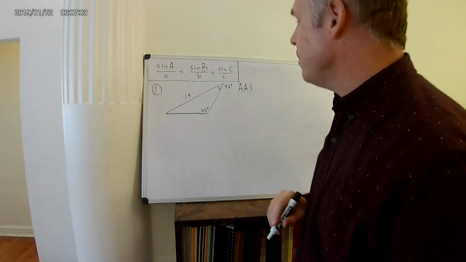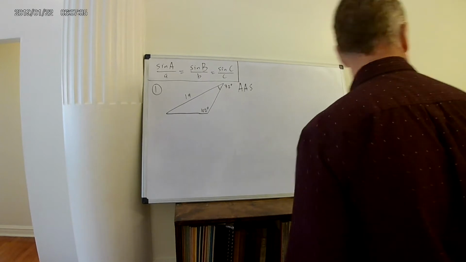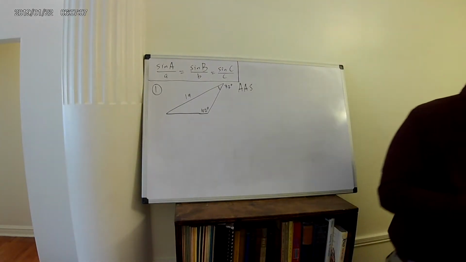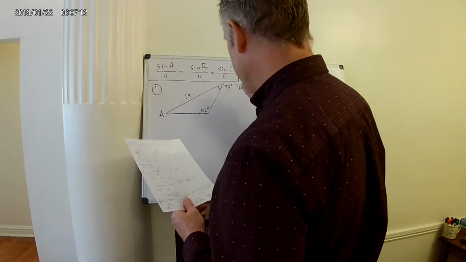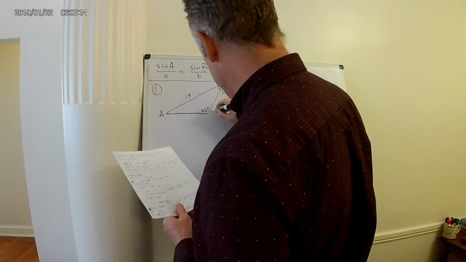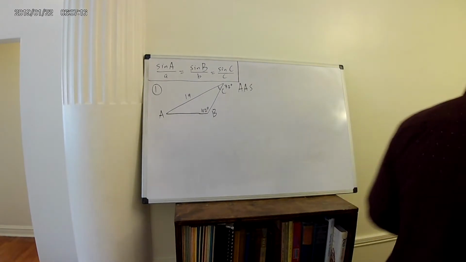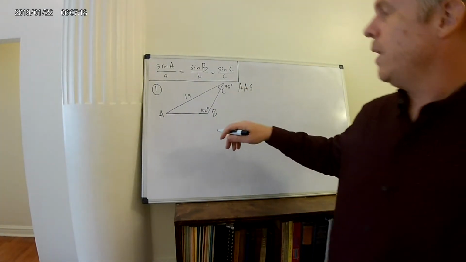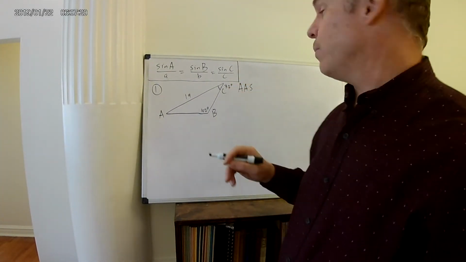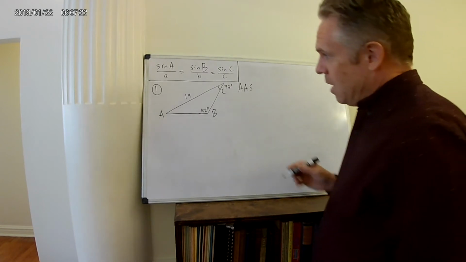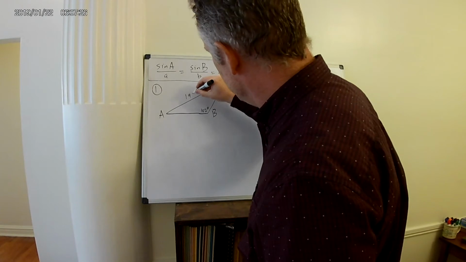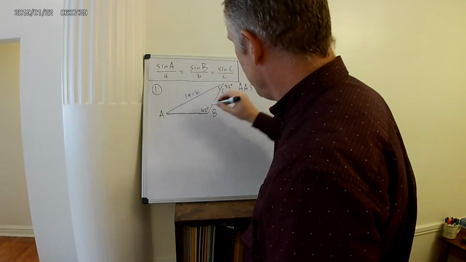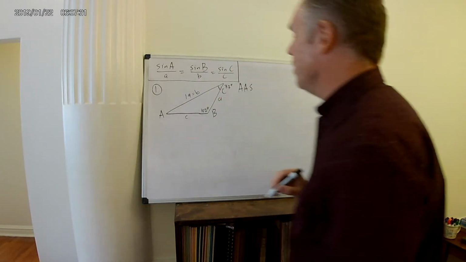First step here is to label things. Let me label it so it fits with the diagram I have here so I don't get mixed up on letters. I'm going to label this angle A, this angle C, and this angle B. That's up to you, which angles you label A, B, and C can change depending on the person, but you need to be consistent. So since this is angle A, this is side length A. This is angle B, this is side length B. And this is angle C, so this is side length C.